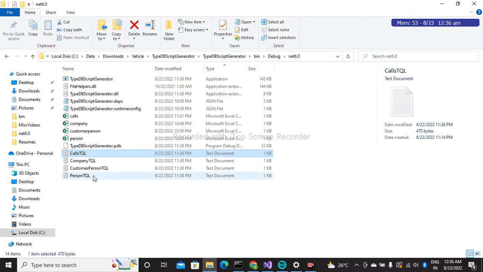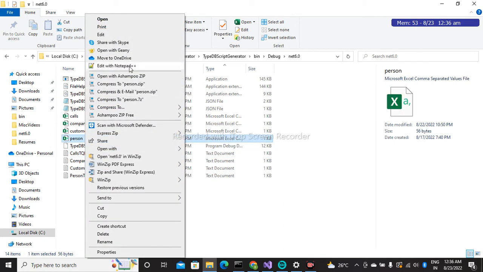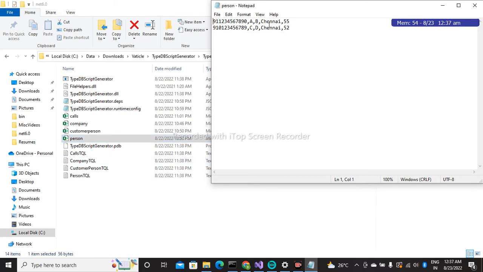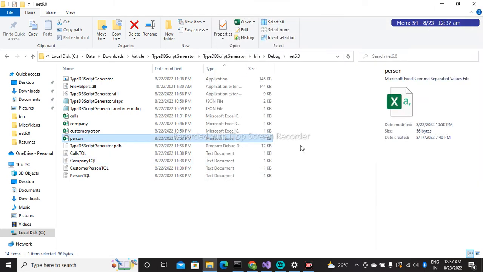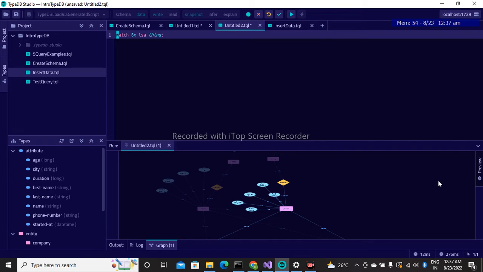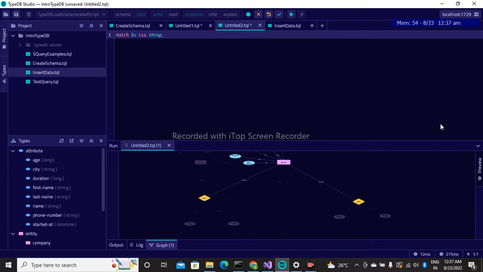But remember, both the persons have the same city. Now, if you go back and look at the person data, both the persons have the same city. So that attribute, city, is common to both the persons. Now that's connected to both the persons, and both of them have made a call to each other. Now, if you come down, you will be able to see A has called, sorry, A has called C, and C has also called A, and this is the value for when the call started and how long the call went.